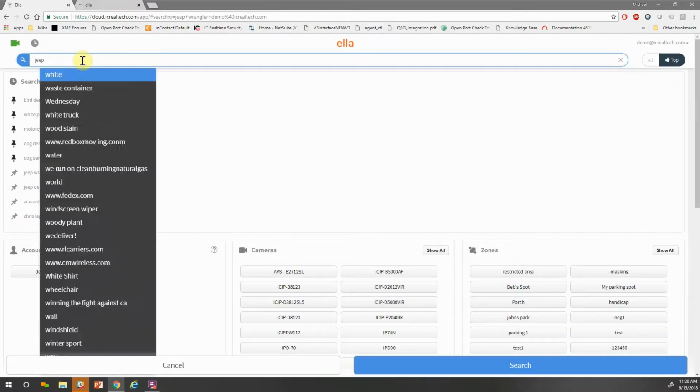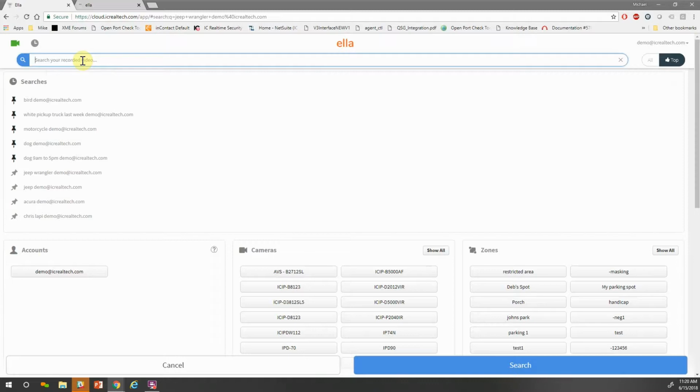Now, Ella also has the ability to search for animals. I tend to use an example of, let's say you're trying to capture a neighbor who is allowing their dog to go to the bathroom on your lawn. It occurs between the hours of 9 and 5 p.m. when you're at work. And you want to find this instance so you can show them that you know that they've been letting their dog go to the bathroom on your lawn. In this instance, you would have to log into your recorder and start scrubbing through hours of footage until you found the instance where that dog was on your cameras.